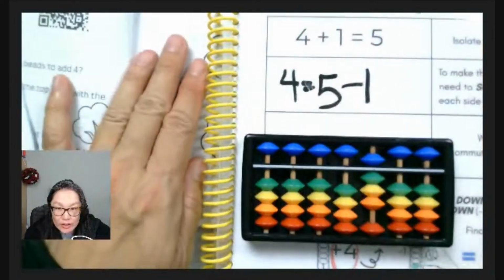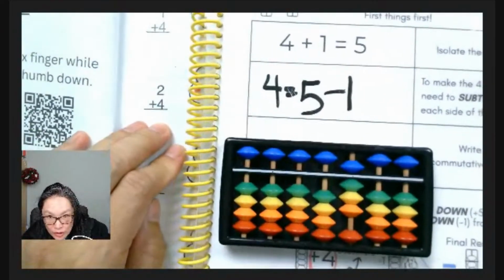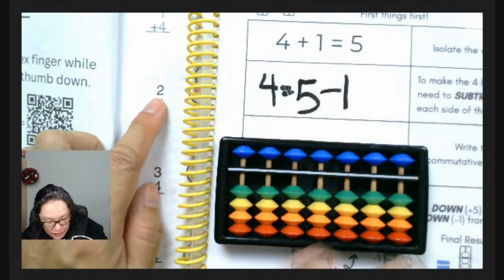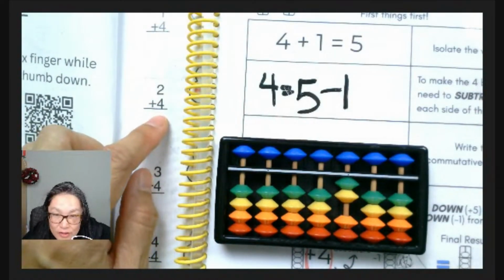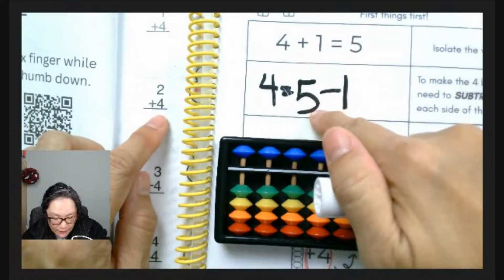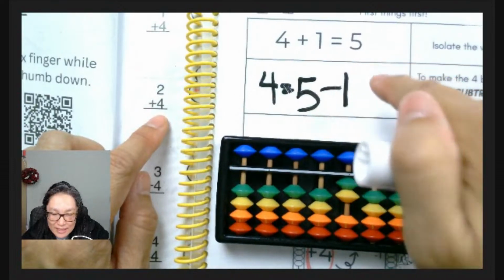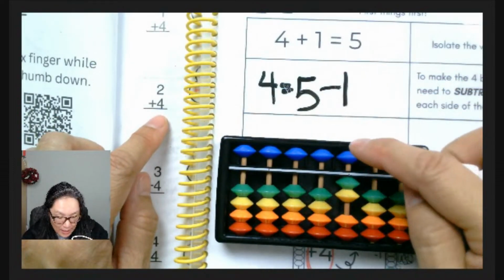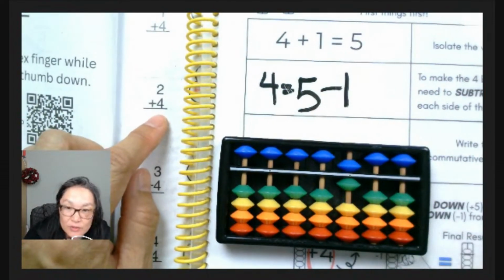This is what we're going to do. We could do it again. I'll show you how versatile understanding how this works is. So if I have a 2 and I don't have enough beads to add the 2, I have to plus the 5 minus 1. These are my directions to use the abacus. I plus the 5 minus the 1. My final answer is 6.